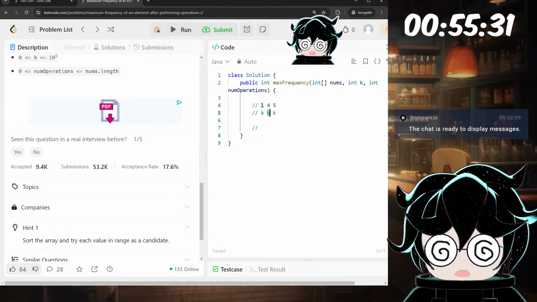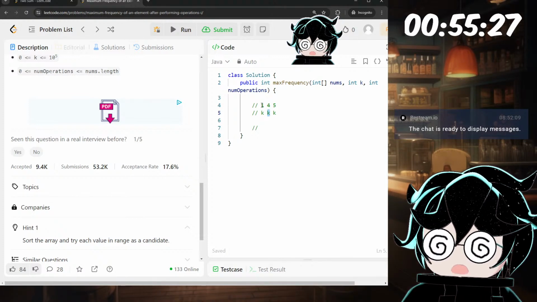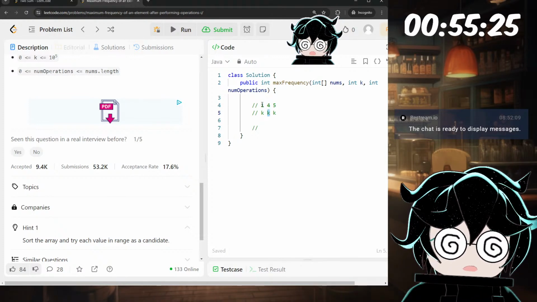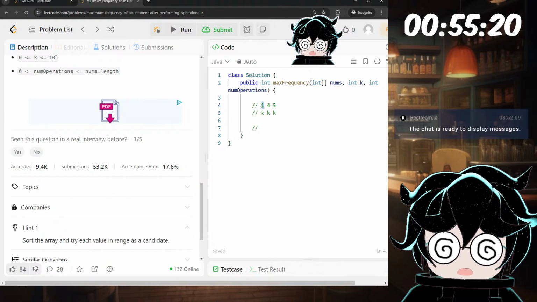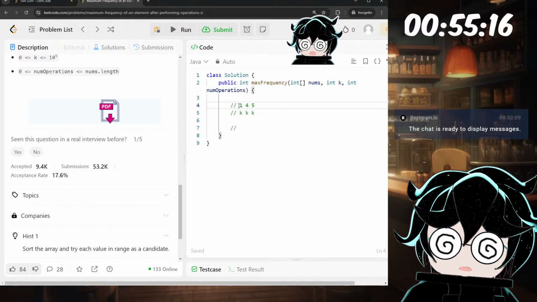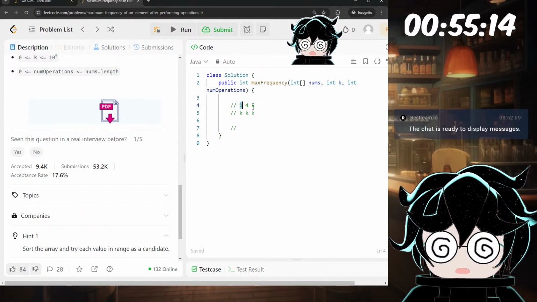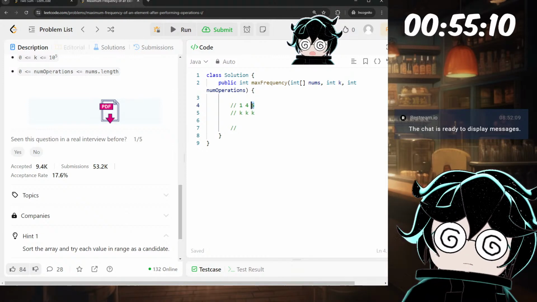Does it help us? I mean, from a human intuitive standpoint, we should probably add bigger numbers to the front, right? And maybe subtract numbers from the end. Does that help us?